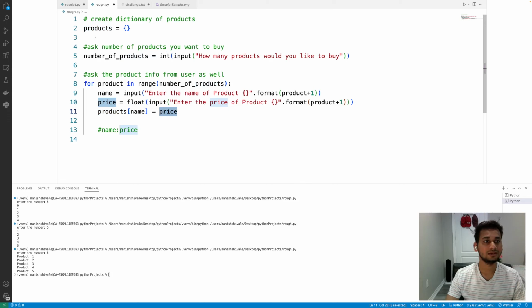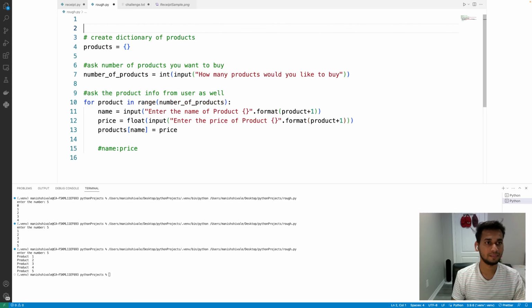Okay, let's take an example. Suppose there is a dictionary. A, and the value is 1. Another key is B, and the value is 2.